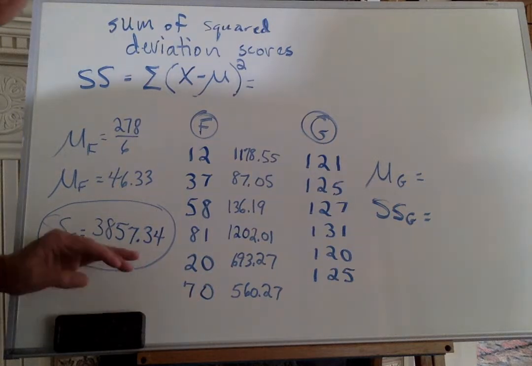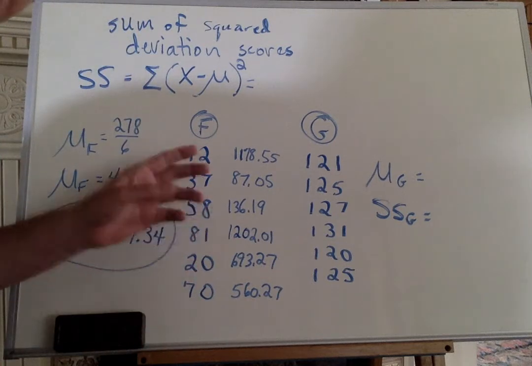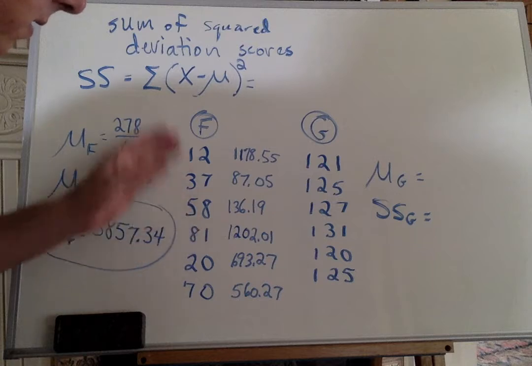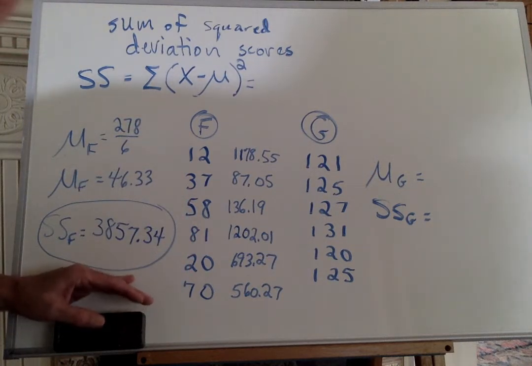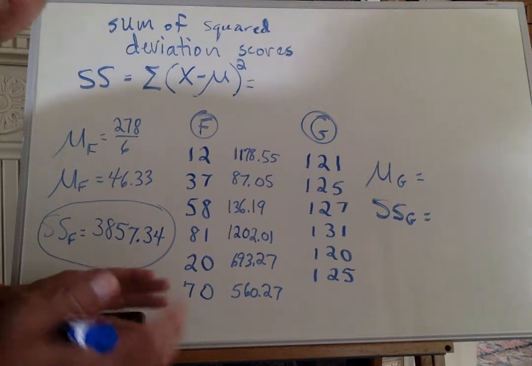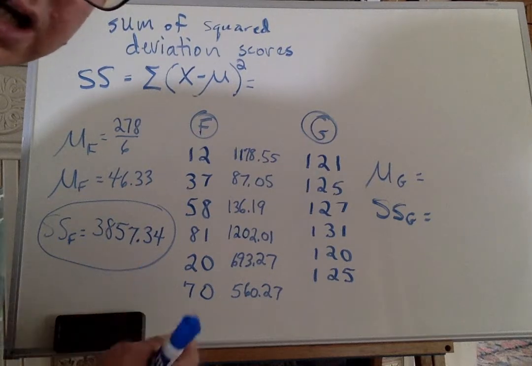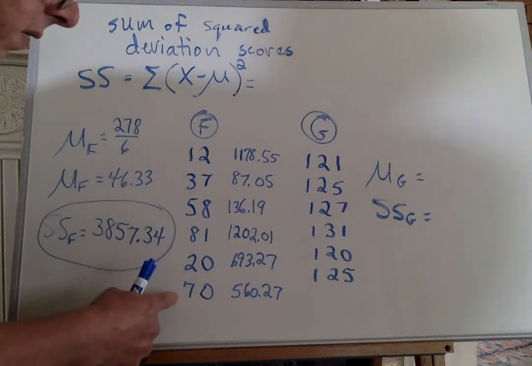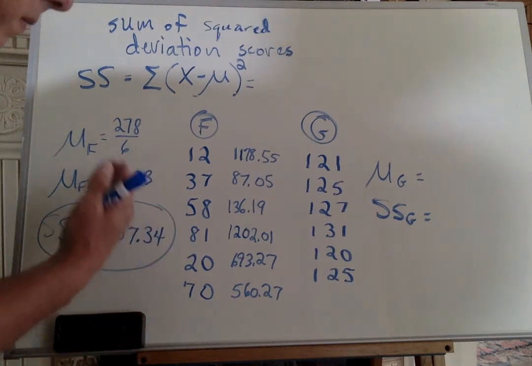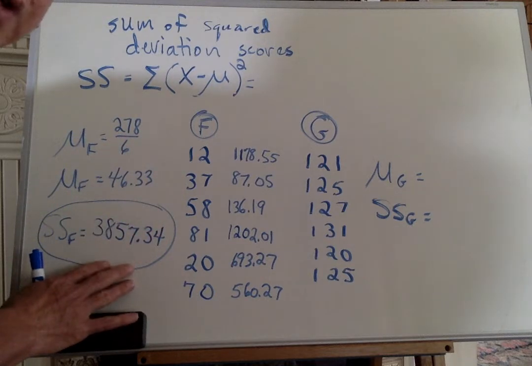And in fact, if we had sort of a real data set with, let's say, 50 or 75 or 127 numbers of this ilk, we would have a sum of squares in the tens of thousands, maybe hundreds of thousands. And I certainly in my career have seen sum of squares in the hundreds of thousands, okay? If the numbers are quite variable, then we're going to see a large sum of squares. We'll talk about what we're going to do with this. We're not going to leave it like this, okay?